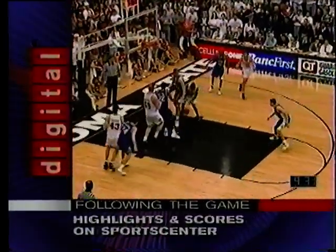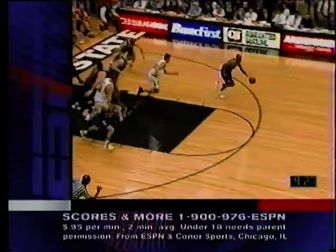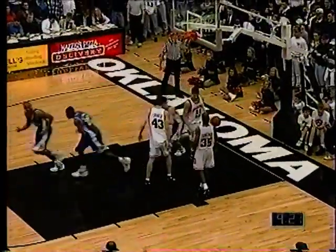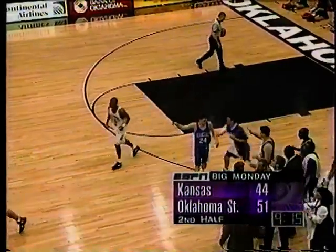Pierce in the corner shoots, misses it. Roberts gets the rebound, tries to force it up. Ostertag blocks it, and here come the Jayhawks. Pearson bounce pass to McGrath, who hits the layup. Nice transition basket there. It's 51-44, Cowboys by 7. They won't go away, that's for sure. And we're going to take a 20-second timeout, the Cowboys are. And Pierce took a shot. I think he was too far out when he did it.